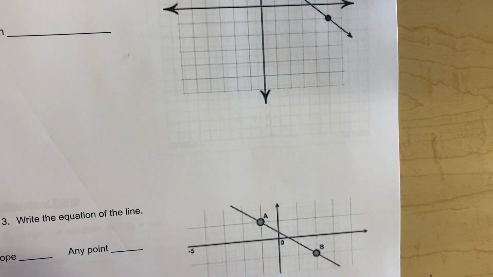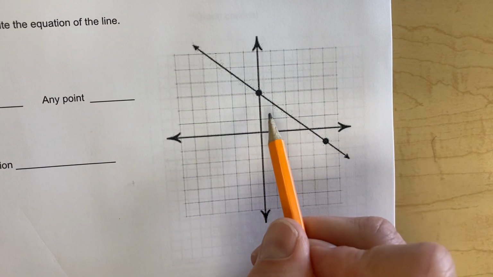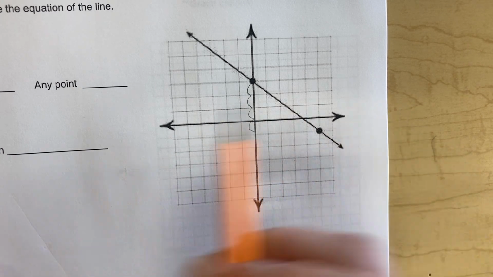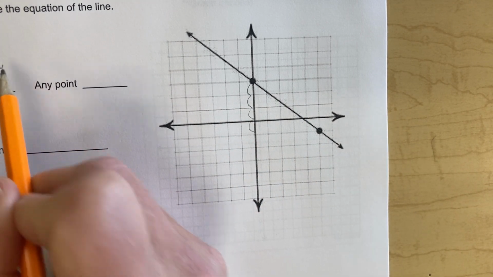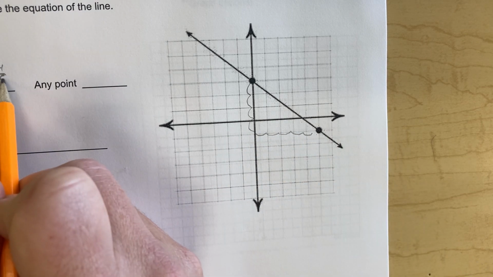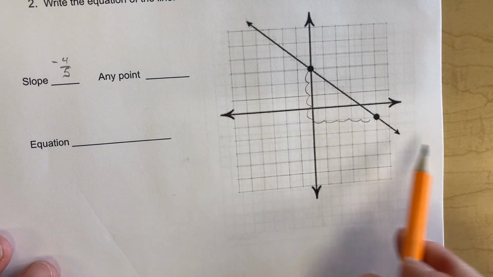Okay. Now we're going to try to write the equation of a line. So we'll start by finding the slope of this line. This slope goes down 1, 2, 3, 4. So -4 on the top and over 1, 2, 3, 4, 5. So our slope is -4/5, down 4 and over 5.